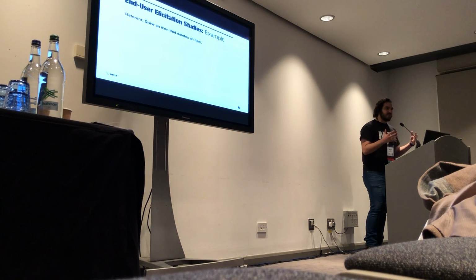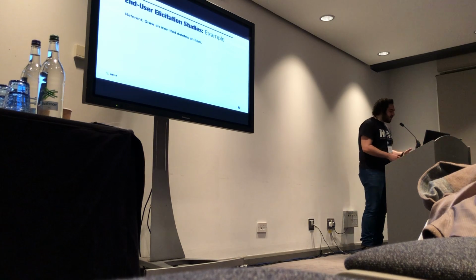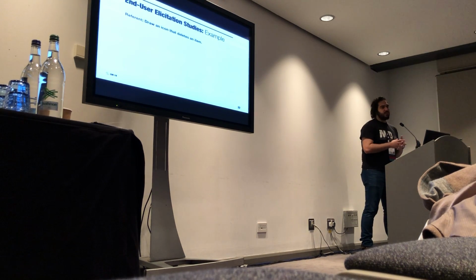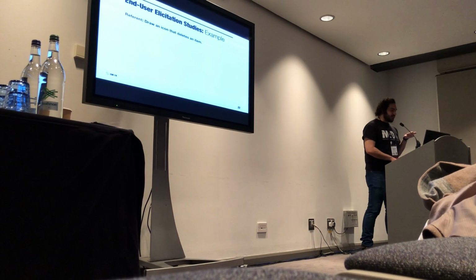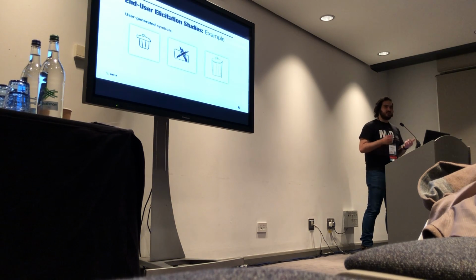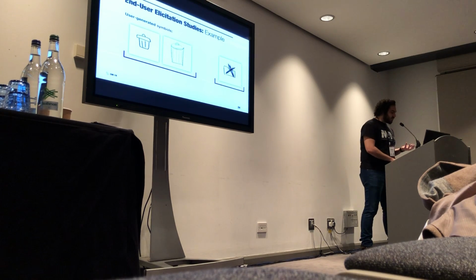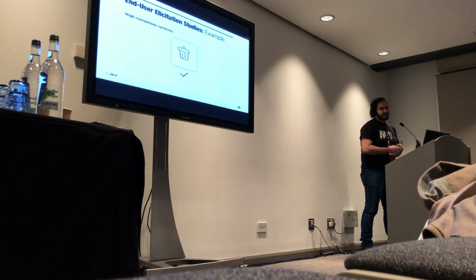To give you a concrete visual example of how something like this would run, say I'm designing a new interface and I want to know what the delete icon would look like, I would invite 3 participants and say, draw an icon that deletes an item. And my 3 participants would draw these 3 different sketches. When I go to analyze my results, I group these 2 trash can looking ones together because they're similar, and then in my system, I would implement a design of an icon that looks like this because it was the icon that was the most popular.